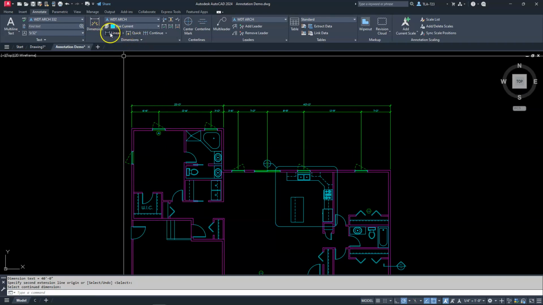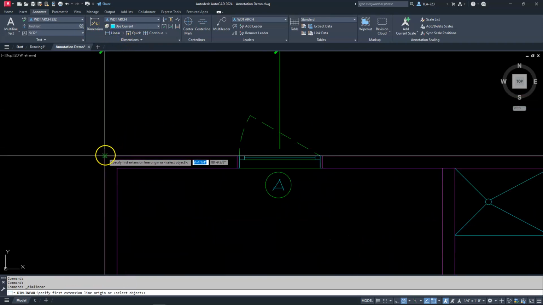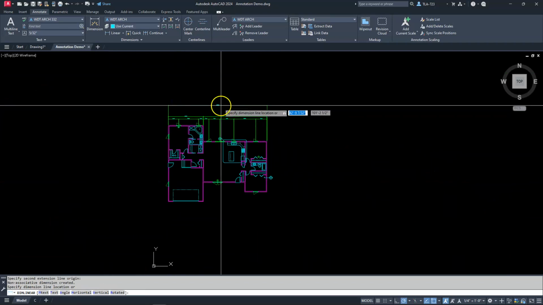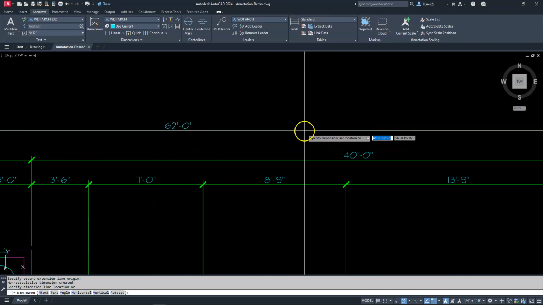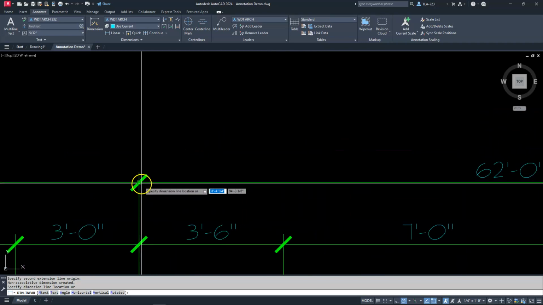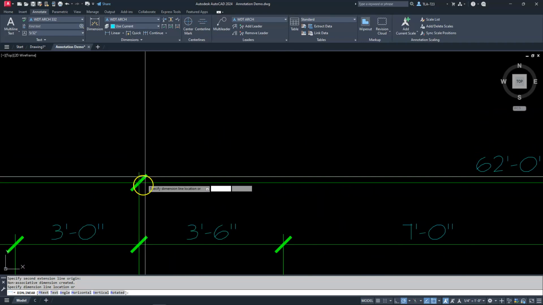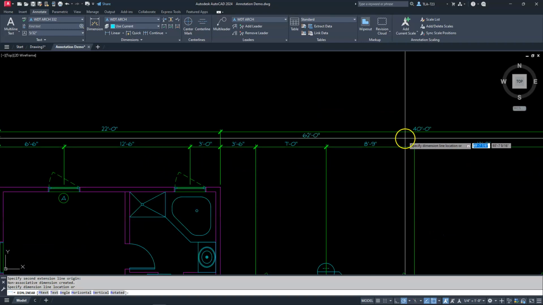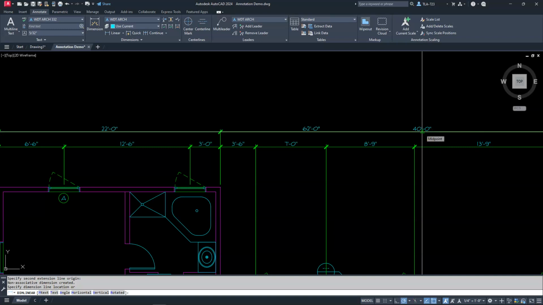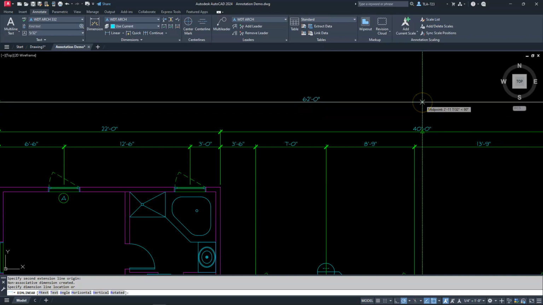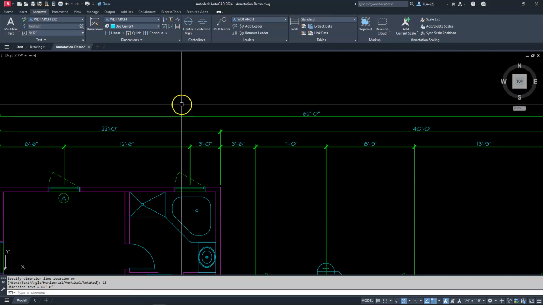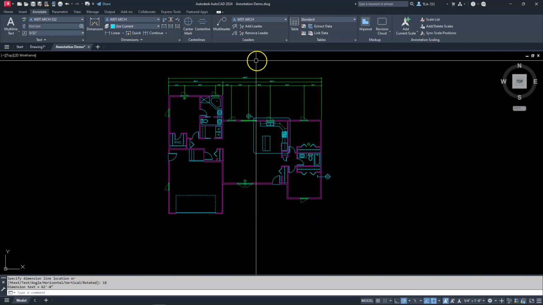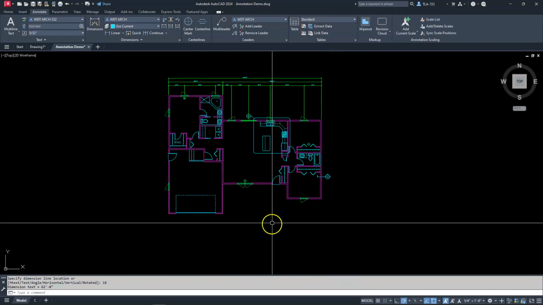My third dimension string is going to be the overall dimension, you'll recall. And so I'm going to go all the way from there over to here, and then I'm going to again acquire my tracking vector. I missed it for some reason. It's not showing up. Let me try the midpoint of this line. Sometimes it's easier to get away from other things. There it is. Now I can type 18 again and hit enter. All right. So if all of that was pretty easy for you, good job. We're going to do that on all 4 sides of the house.